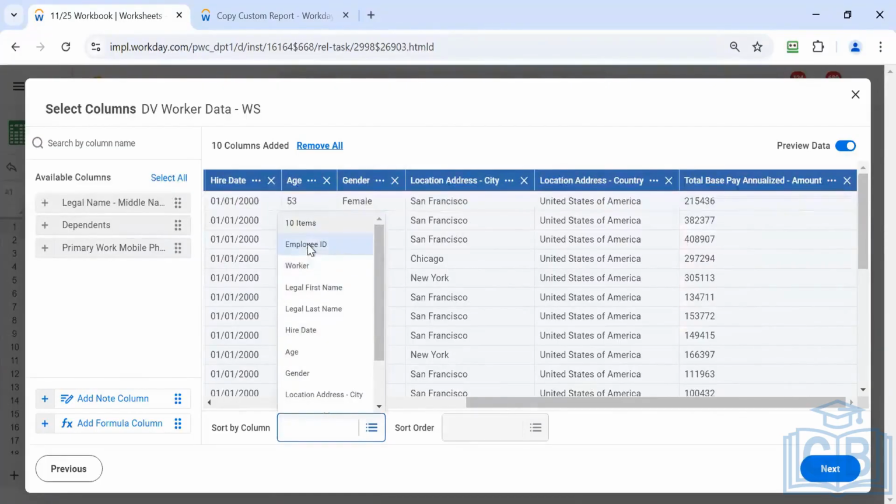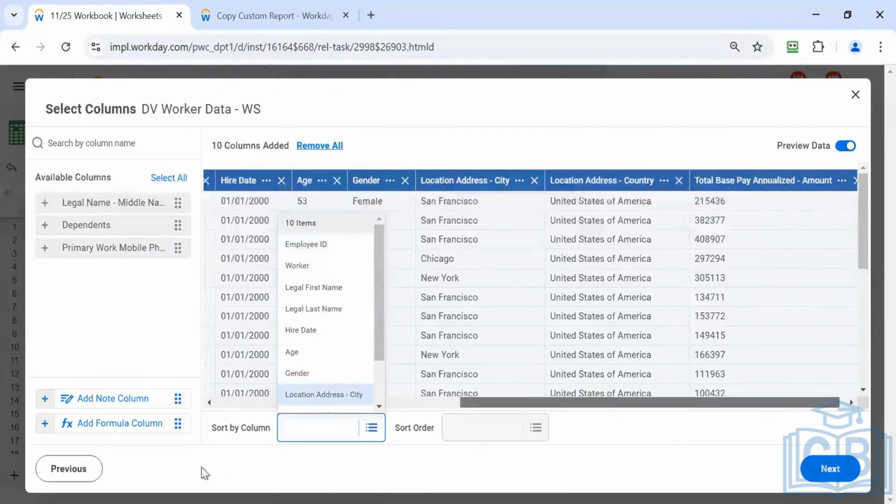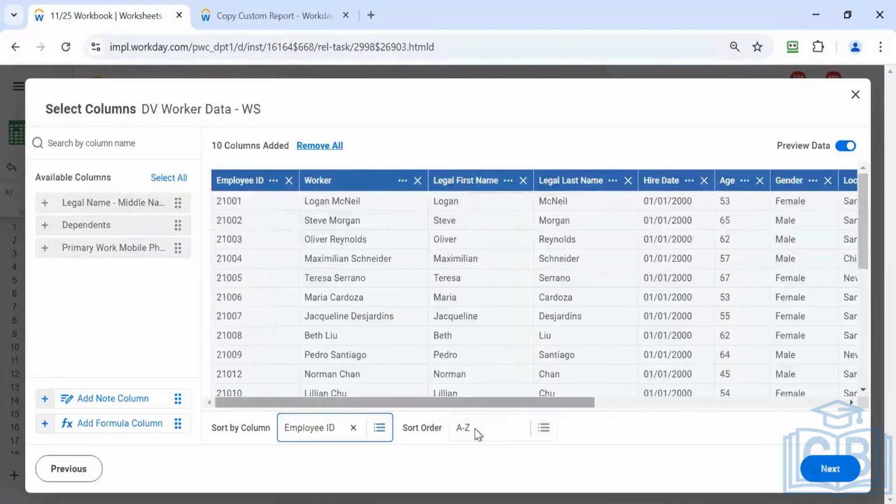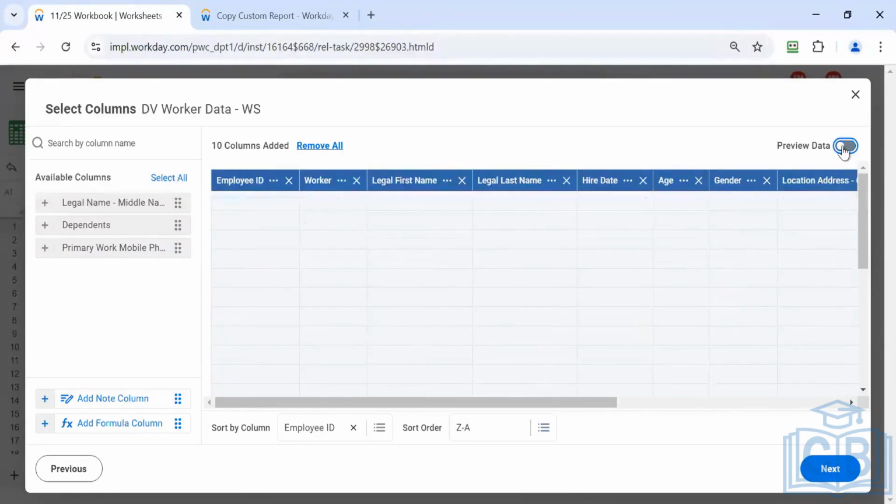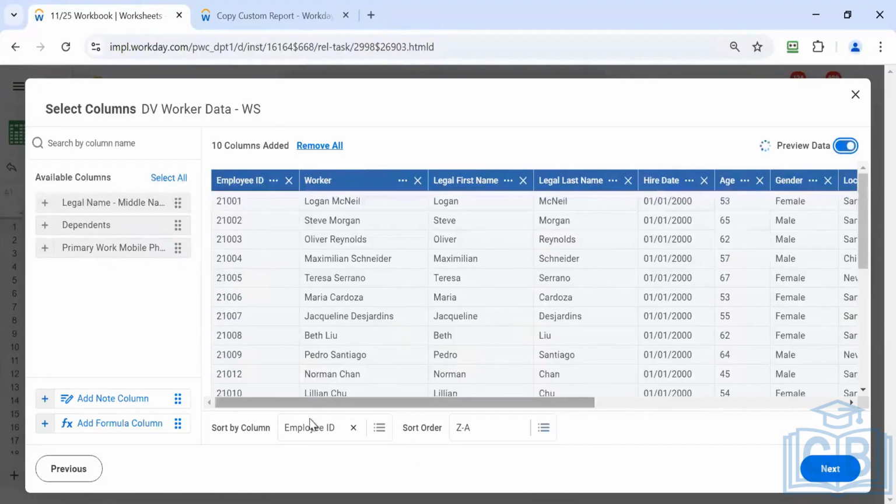Let's say I want to sort on the column employee ID, and the order will be ascending. If I want descending, we will do descending. Once I give next and done, I will be able to do it. The data may not refresh automatically. I can check and uncheck this option and see whether it got refreshed or not, but anyhow it will eventually sort once we are done.